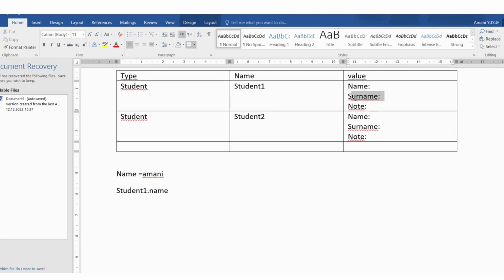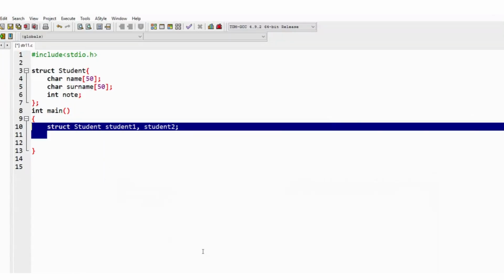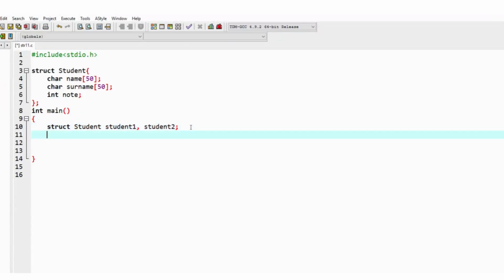Here we have surname, same here. If I write name equals Amani, the compiler will ask which name? Is it the name of student1 or of student2? So I have to tell for which student, for example student2. That's why we have to specify the variable, and after that set the attributes. So until here, I hope you understand.